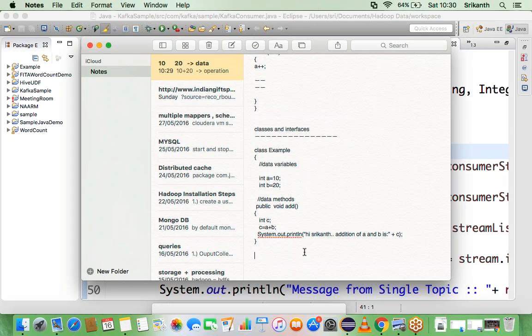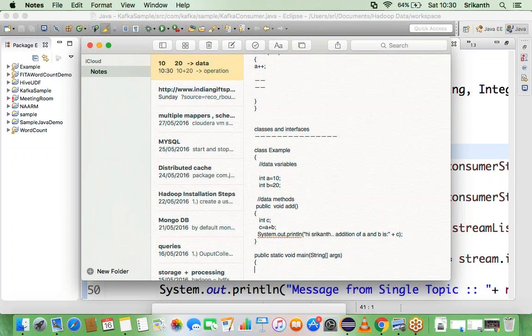Now see, I have data with me, I have methods with me, but there should be a starting point in the program where we decide what should be called and when. For all Java programs, for all Java classes, the starting point is the main method. Similar to C language, here also we have a main method. But the syntax looks like this: public static void main. Since it is a method, it has open and closed parenthesis. Inside main method, by default, it has a string array arguments variable.